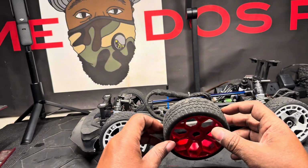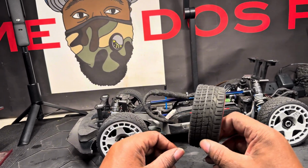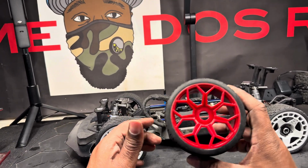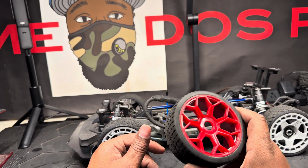They are a grippier compound. The tread is different. This is a great tire, but not for the way I want to run the Fiesta. This would be good on any other setup. On my XRT Mini, they're great.